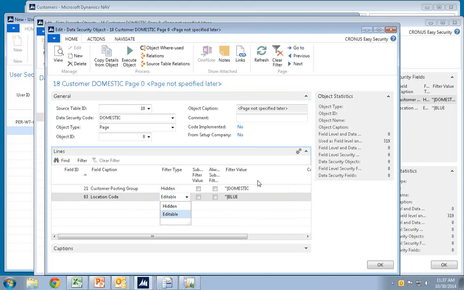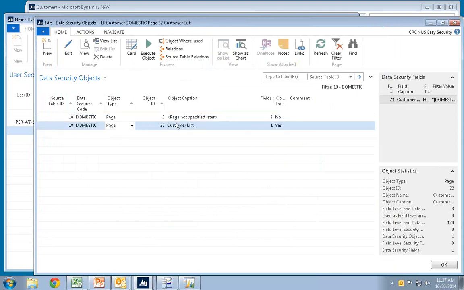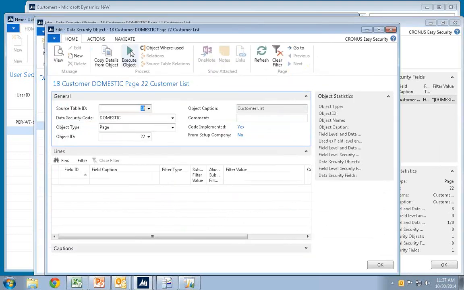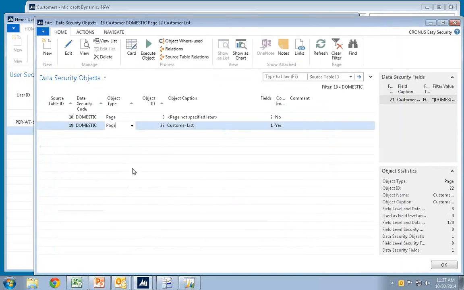But that's for the blank or blue out here. If I look at my customer list that I used for all the lookups, I only put the hidden filter in here. So they can see multiple locations, but they can't actually get to the rest of it.